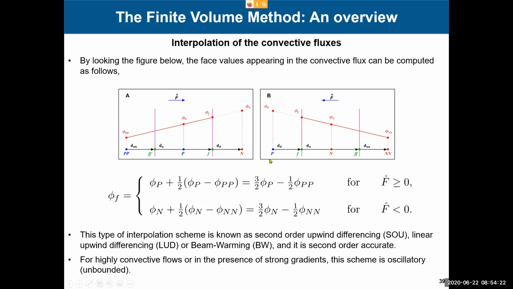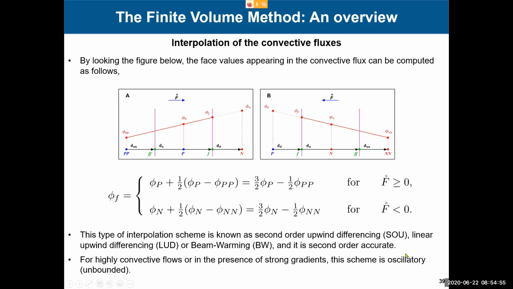Something that you will probably see here is that we have an orthogonal mesh, where the cell centers are aligned, and this is not the case in most meshes. Okay, so this is for orthogonal meshes, which is very straightforward to implement. When we have non-orthogonal meshes, we need to do some modifications that I'm going to show you later. But this is the simplest implementation of the second order upwind, which is second order accurate. Okay, so this is the method that you should use, at least this one. You can go to higher order accuracy.